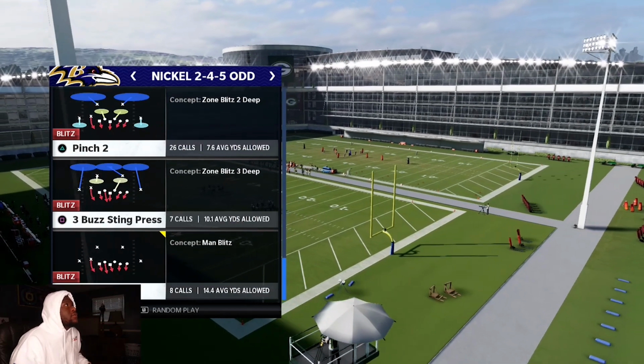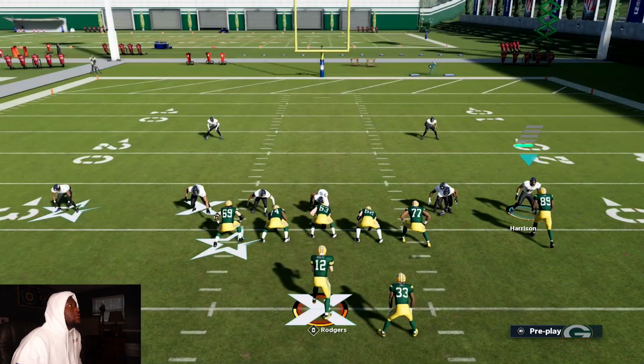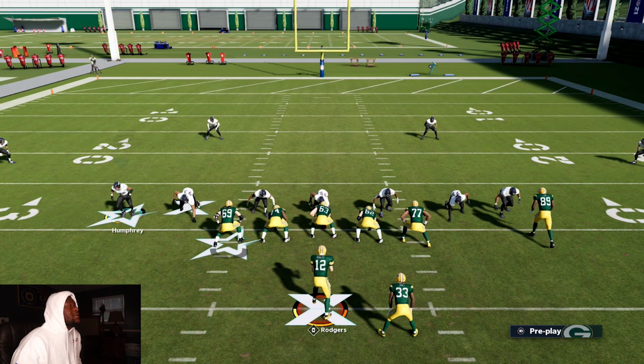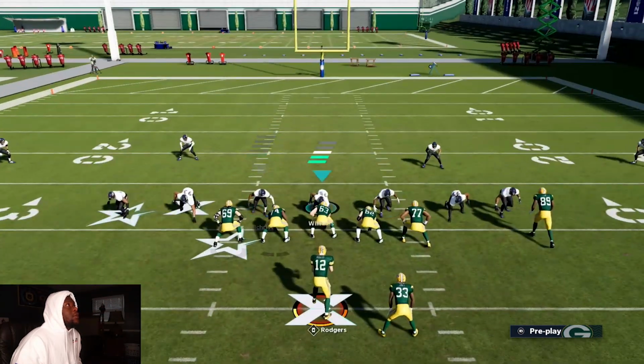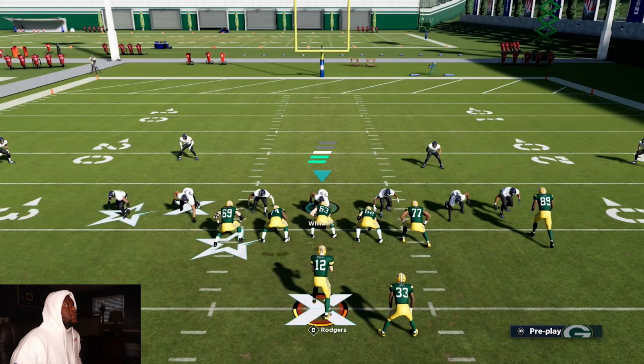But I'll come out in the nickel 2-4-5 odd pitch 2. Is again another cover 2 look. Because if you run a cover 2 a lot, it's kind of gonna be expected. So I like to move this guy in. I'm gonna pass commit, bring this safety down. I like to bring my safeties down just in case they do try to run the ball. And right now you're sending, what is this, 5 guys? Sending 5 guys.